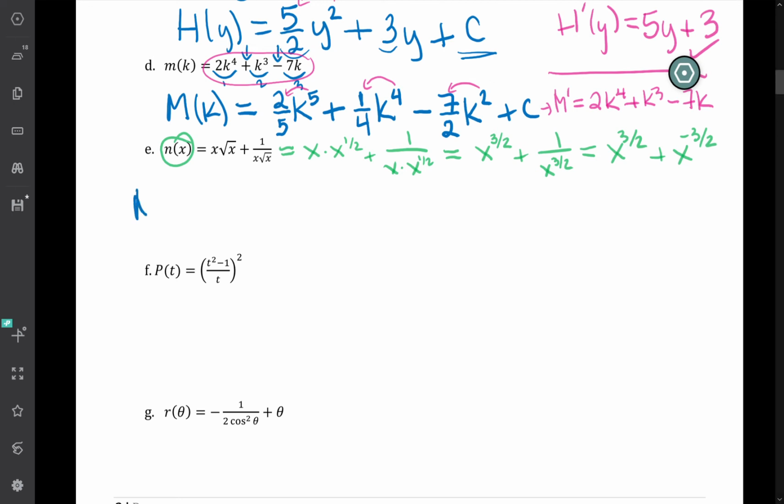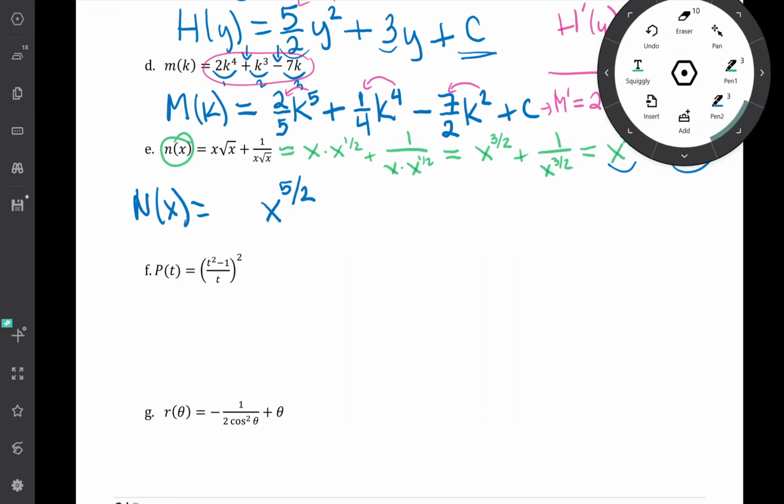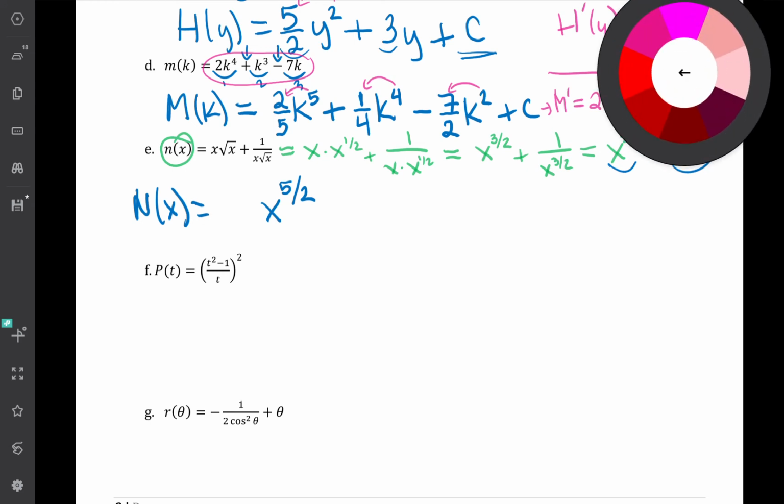If I want to find this big N of x, big operation is addition, so let's look at one piece at a time. X to the 3/2, so that's still a power rule. It's a trickier power rule, but it is still a power rule. We're going to bump that power up by 1 and say, okay, if I'm going to get a 3/2 power, I need it to start with the 5/2 power. But we know, now I got to go find my pink again. Pink.